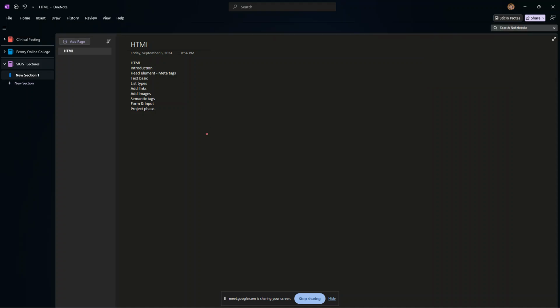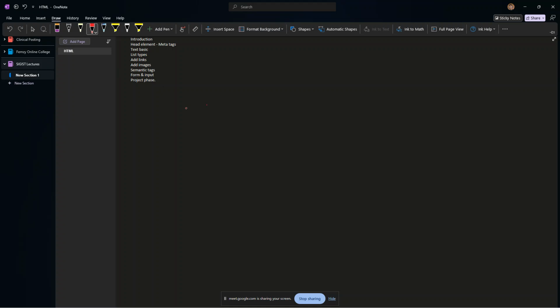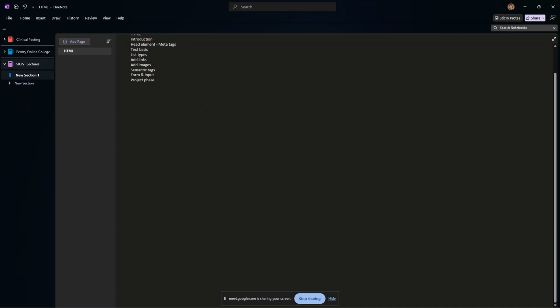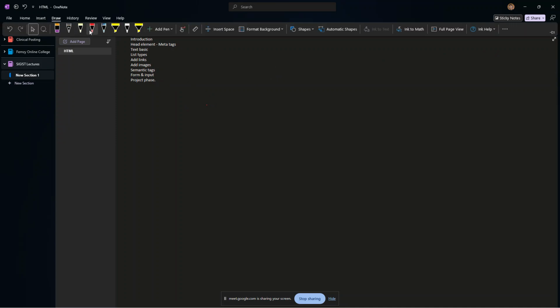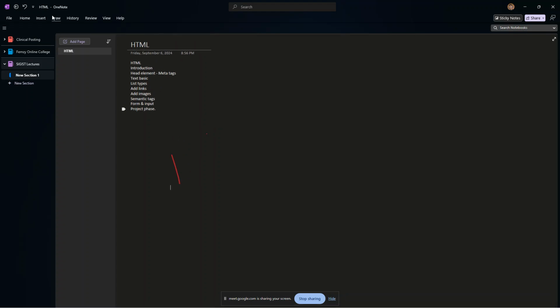So yeah, this is what I'm saying. For every tag in HTML, let's say this is the name. I thought it's on draw. What's going on? Sorry. My pen is misbehaving.